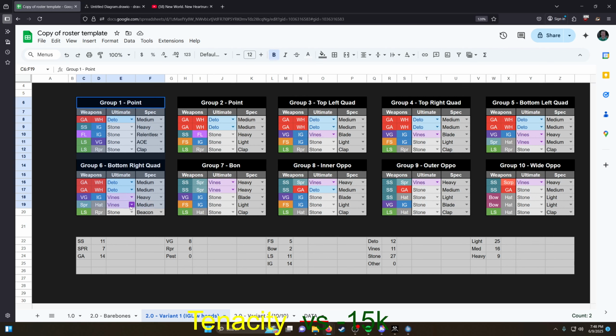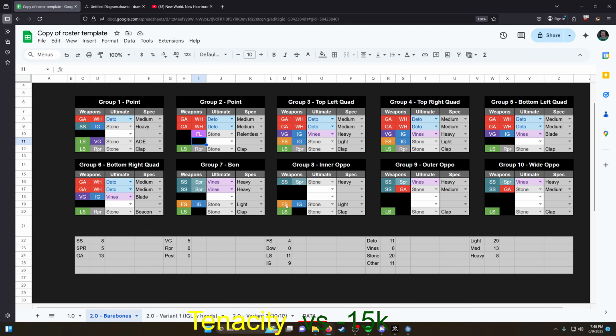So this stuff is going to be pretty consistent, I think, for New World League in terms of Group 1 through Group 6. Group 7 to Group 10 depend a little bit on the meta, but there are certain spots that are locked in, which I tried to go over with this barebones roster. Like Great Axe Warhammer, there's always going to be a need for those. Like one tank with SNS IG, there's always going to be a need for that. There's always a need for a lot of life staff players. There's a need for at least 4 fire staff players.